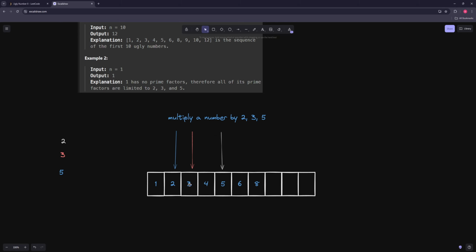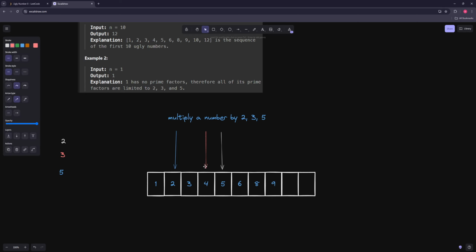And then here we can make a 9, so that's the best. And then move that up. And then we can make a 10 or a 10, which once again, both of them make a 10, doesn't matter, or a 12. So we're going to make a 10, but because both of them are equal to it, right, 2 times 5 and 5 times 2, we're going to move them both up.